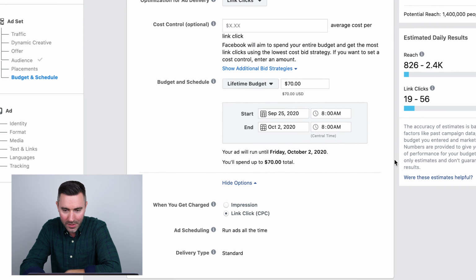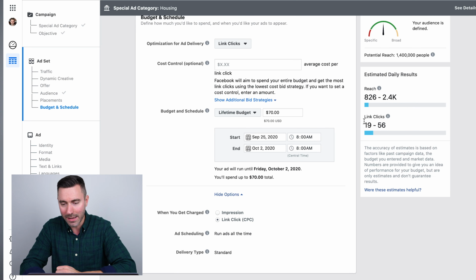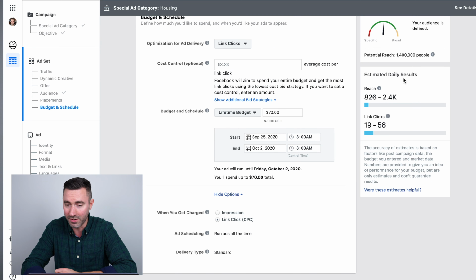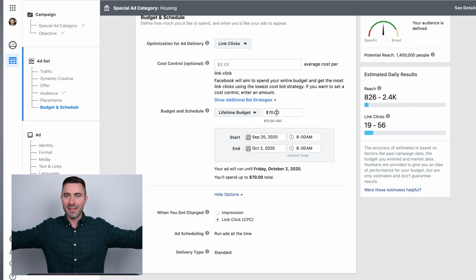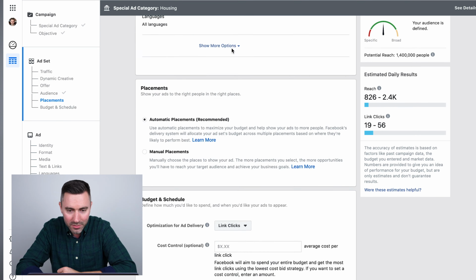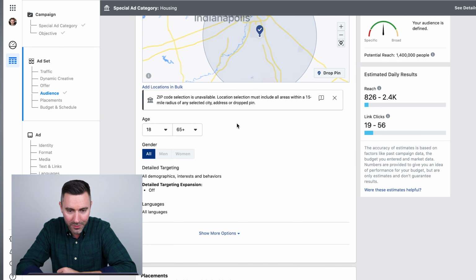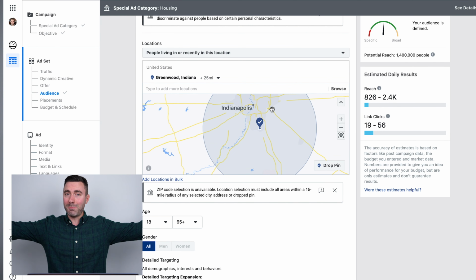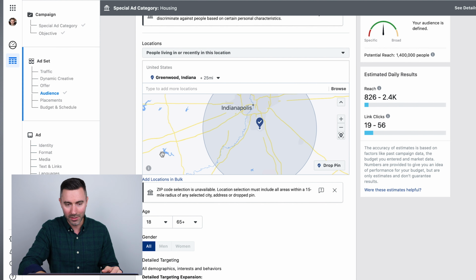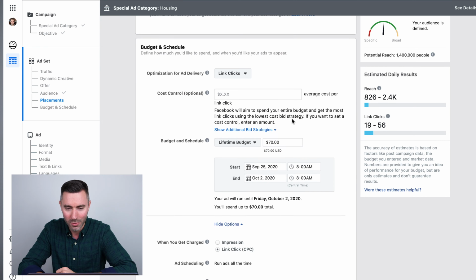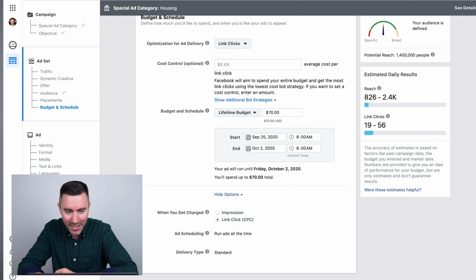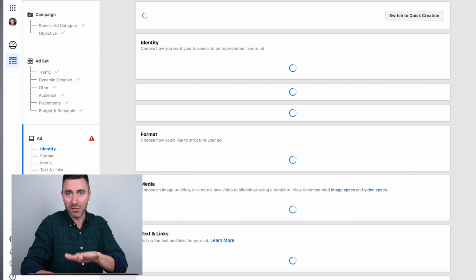And then we're going to click, and notice, by the way, over here in the estimates, it's estimating 19 to 56 clicks per day to my website. So I'm happy with that. And if I spend more money, I'll get more clicks. If I widen my targeting, I'll get more clicks. The larger the data set, that is, if I go back up over here to my audience, whoops, too far. The more people I give Facebook to show my ad to, it drives my cost down. Likewise, the more I spend, the more clicks I'll get. So it's pretty logical to me. We're done here at the ad set level. Let's click continue. And this is really where the training is supposed to be going right now.